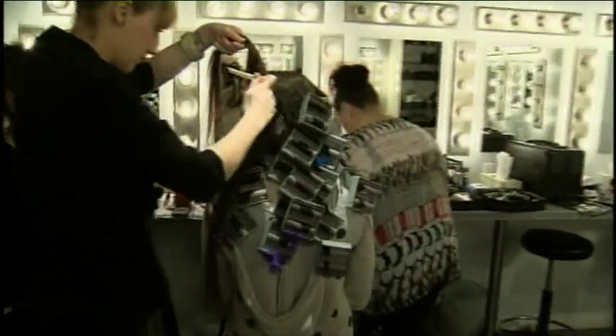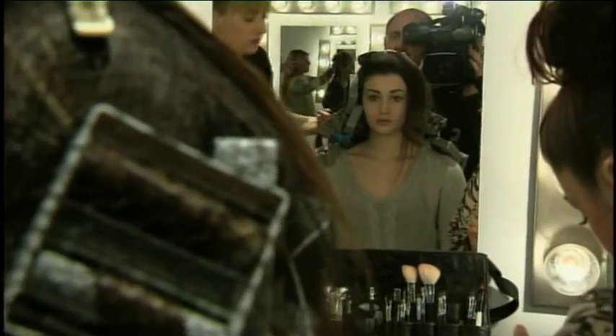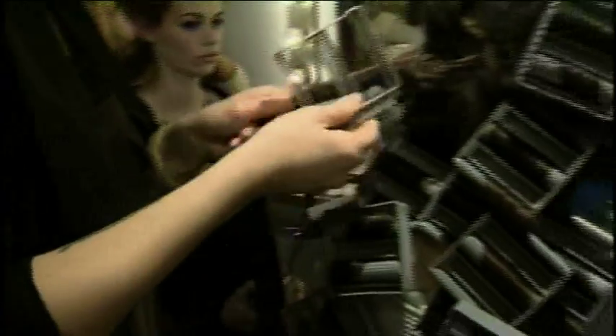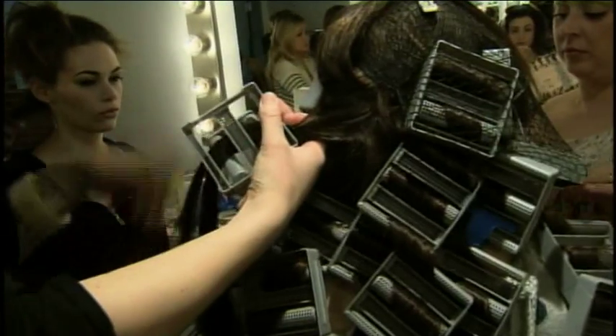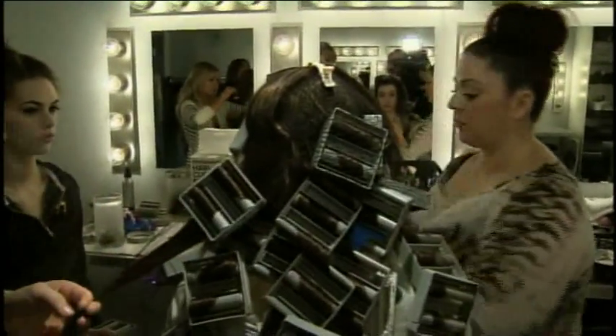We've come a long way since we had our grad. What we're doing here is showcasing a modern twist — kind of that celebrity red carpet feel rather than traditional grad. Brianne is working on the mermaid clips, which give a really neat curl and wave to the hair. They're so easy to use — you just snap them in and let them set. We're working with Kevin Murphy products, which we teach with the hair design program here at the school, and they're really affordable.